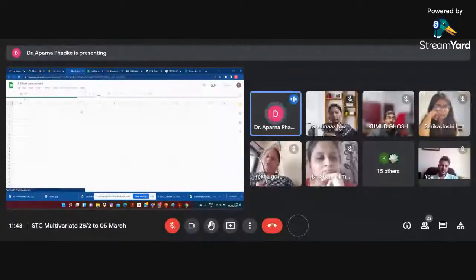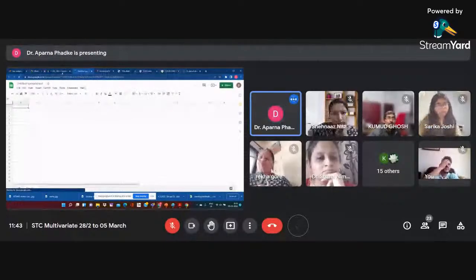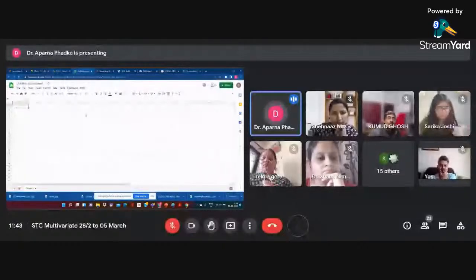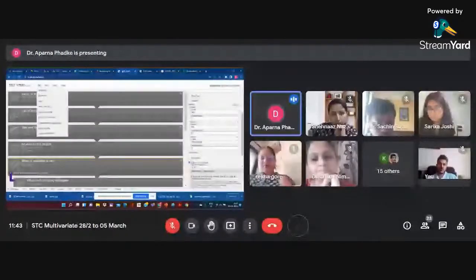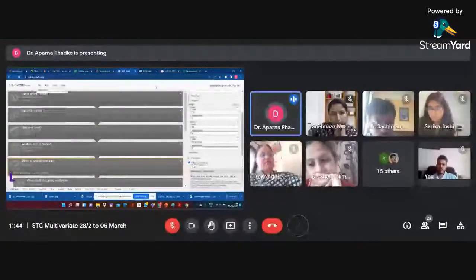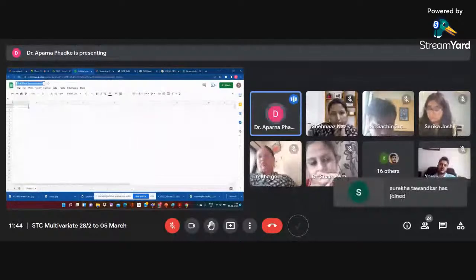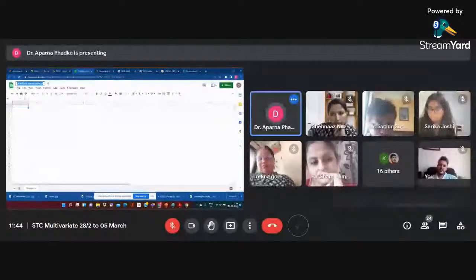So again, I repeat, once we are ready with the form, what are we supposed to do? We are supposed to go to our own Google Drive, the email which we have shared on this build org, and then in the same email we can go for the making of a separate folder, because it is convenient. And then in that folder we can go for the creation of a new spreadsheet, that is through Google Sheets. Okay, so that is the option.